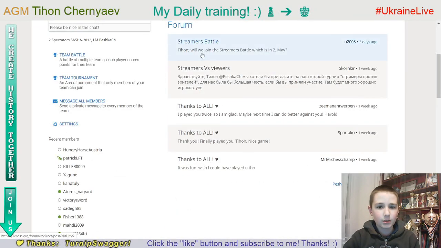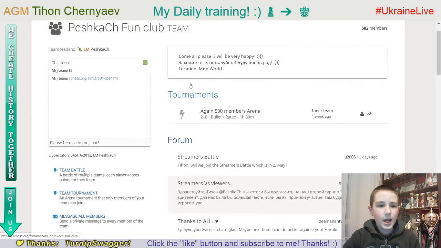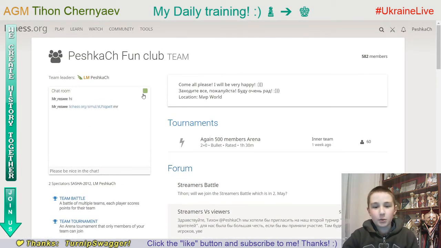Settings. Okay, yeah, so we have chat. If you wanna maybe ask some kind of question in this chat, you can type. Yeah, maybe I will answer, I don't know.